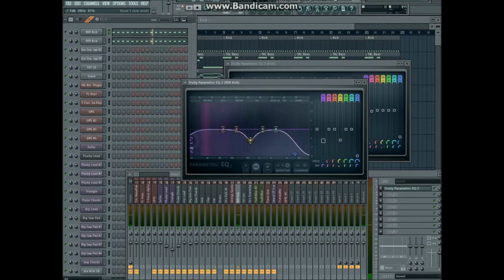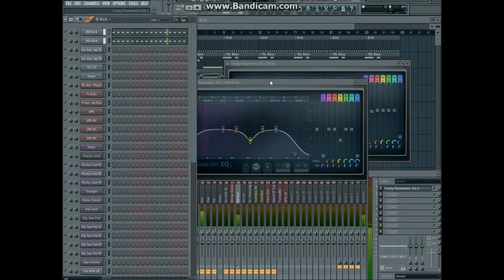In the same vein, what I've done down here with the low shelf is just move it down. It doesn't really make any difference to the sound. So I'm happy to remove that. So let's put the two kicks together. So it has a nice thump, but it also has a nice little bit of click there. And that's a sort of example of subtractive EQ.